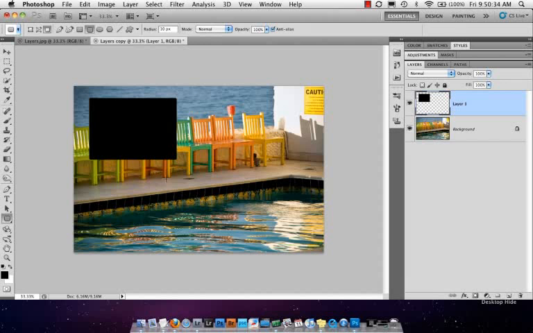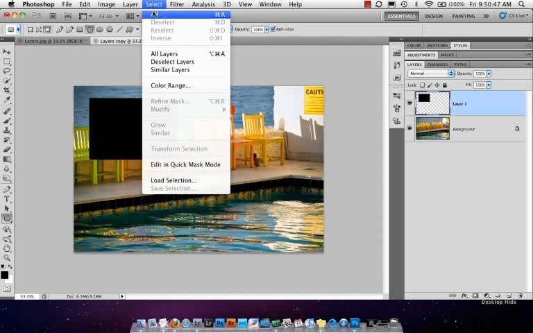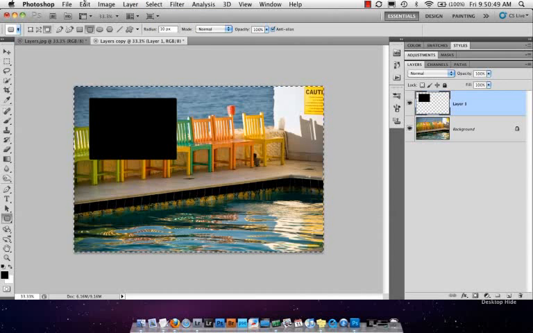Okay, so I've got a graphic that's tucked up here in the top left corner of this image, just a black rectangle. Well, let's say that I wanted to place that into another image. Well, I would go Select All and then copy. Okay, so now I've copied that. Let's say it's a logo or whatever it is.